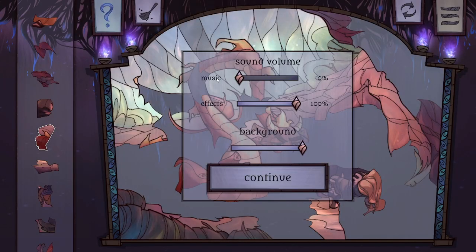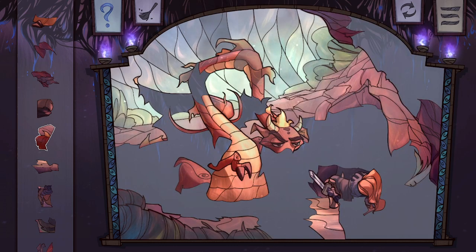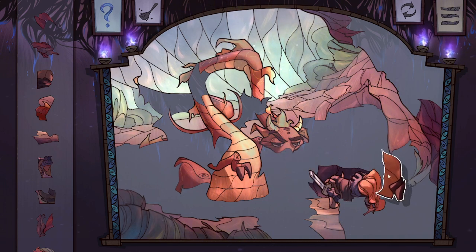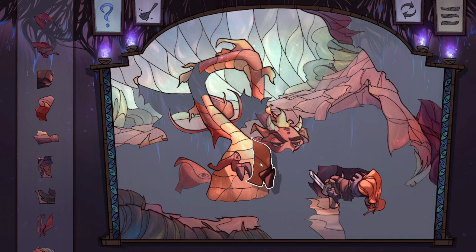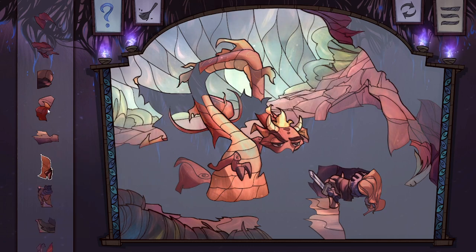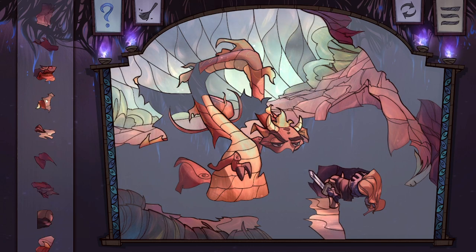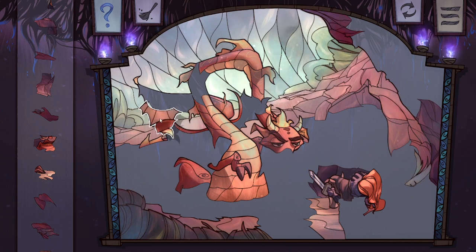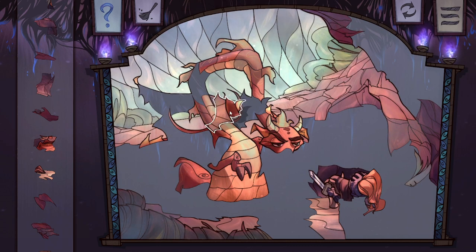And settings wise, pretty simple: music, effects, and background. You can change the background to light or dark so you can see it fit in better. I use it in light to see like the edge of the piece a little sharper. For me, at least, that's what my eyes tell me. No. Let's see, is there anything for that neck? It looks like a wing piece. Like there. There.